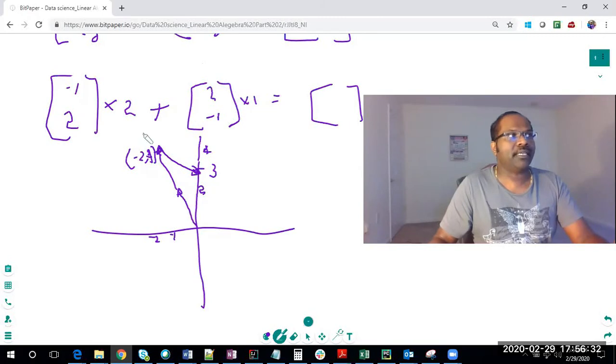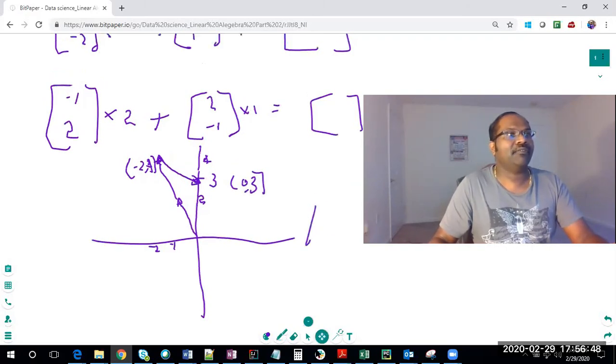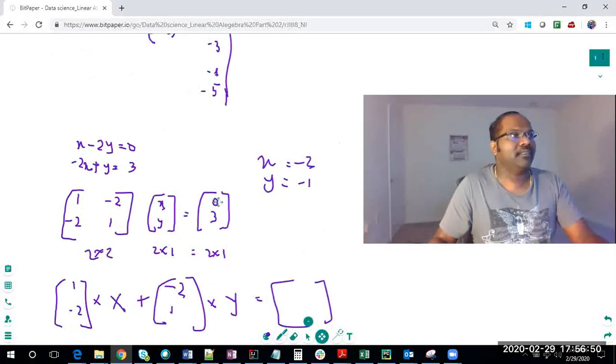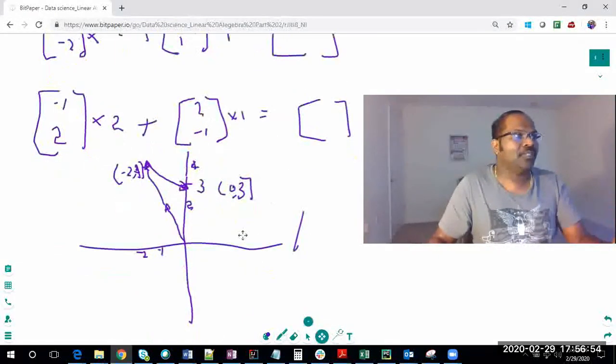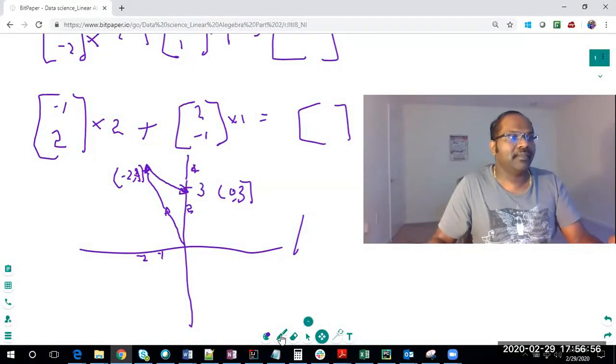So altogether, the combination of this left side and right side vector is this diagram. And we got a point here. So what is this point? This point belongs to 0, 3, right? Which is what we already have, the value here, 0, 3. And we are finding 0, 3 through this vector direction. So we got 0, 3.